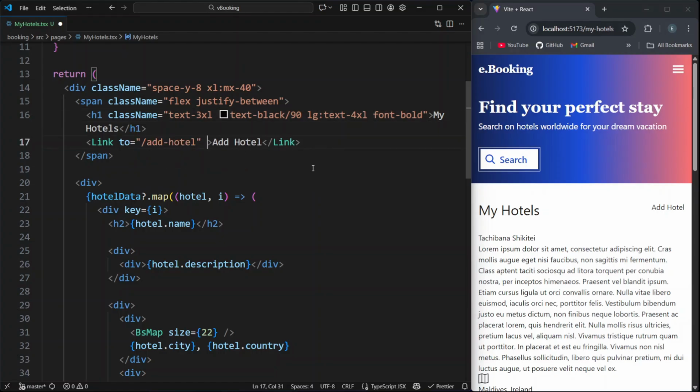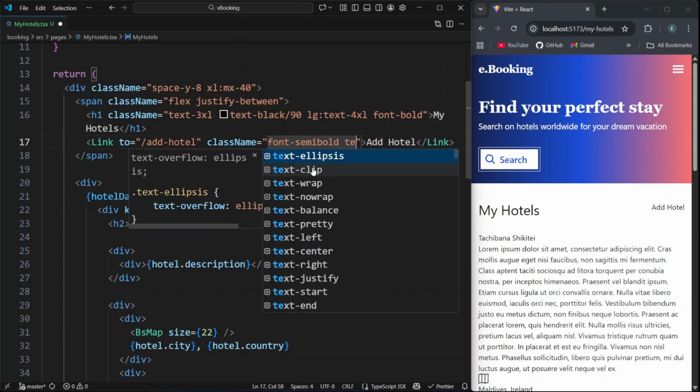Now for the link, let's say class name font semi-bold applies font weight of 600, making the text semi-bold. It is used to style the text to be heavier than font normal but lighter than font bold.